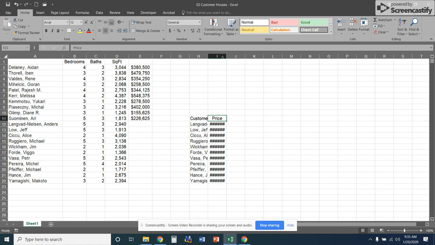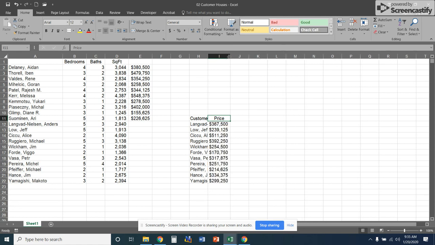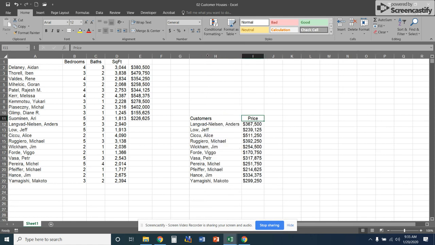So remember, we go up here between our columns. You can click and drag, or you can double click. Double clicking will auto fit the column to the widest number and the widest text. You can do the same thing to H because you don't have enough room to see the customer names. And that will widen it out. And so that's how you either copy or move data.